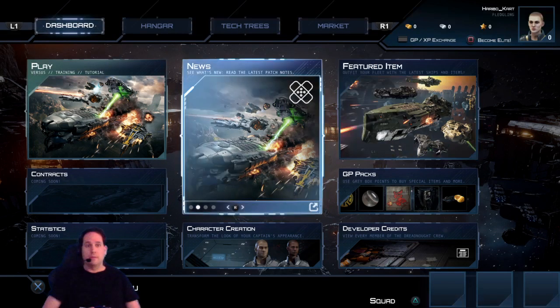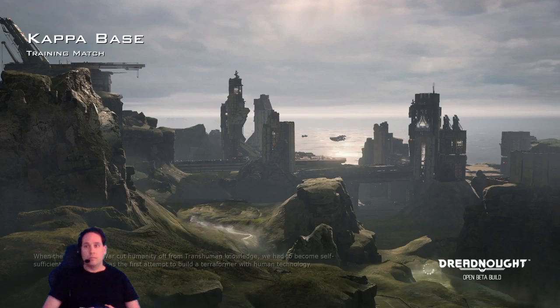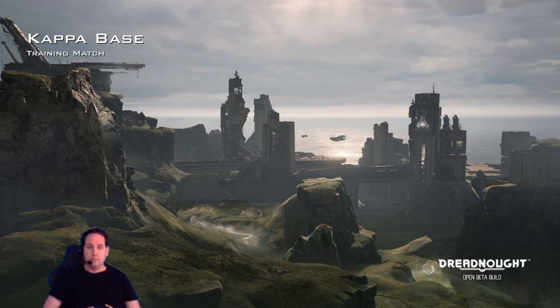Let's see what I'm made of. Choose the type of job you want before you request a job. Okay, they want me to try a training match. I'm going to try a training match. Ari, this isn't the kind of game I normally play, so... I did. Never been happier in my life. Thank God I could bring joy to your existence. See you. A training match. This should be interesting.